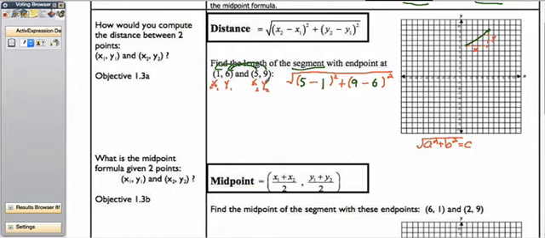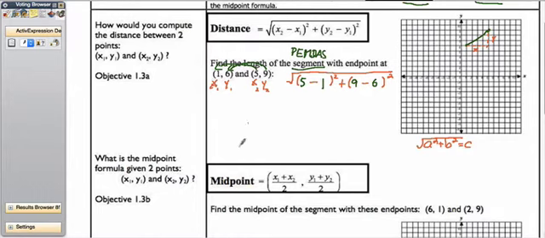Okay, and so I just picked that this was sub 2. It doesn't matter the order. What matters is that you make sure you do it consistently. So if you start with this group and subtract that one, then you have to start with this group for the y and subtract that one. All right, now I just have it all set up. So I just need to follow order of operations. Always, right? So PEMDAS.